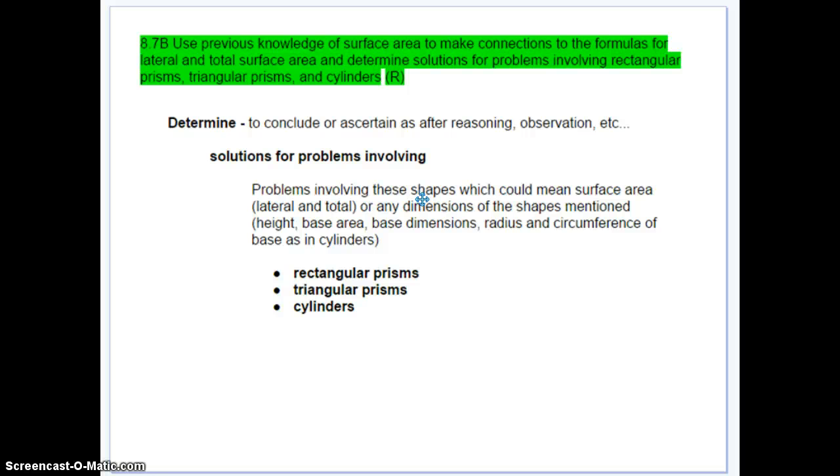But note that that surface area TEK is limited to rectangular prisms, triangular prisms, and cylinders. Now, if you're watching all the connections here, notice that cylinders are that common element that eighth graders find the volume to, as well as the total or lateral surface area of. Interestingly enough, it's also the shape that there will be limited background knowledge on using the nets, because that's not going to be part of that TEK in seventh grade.